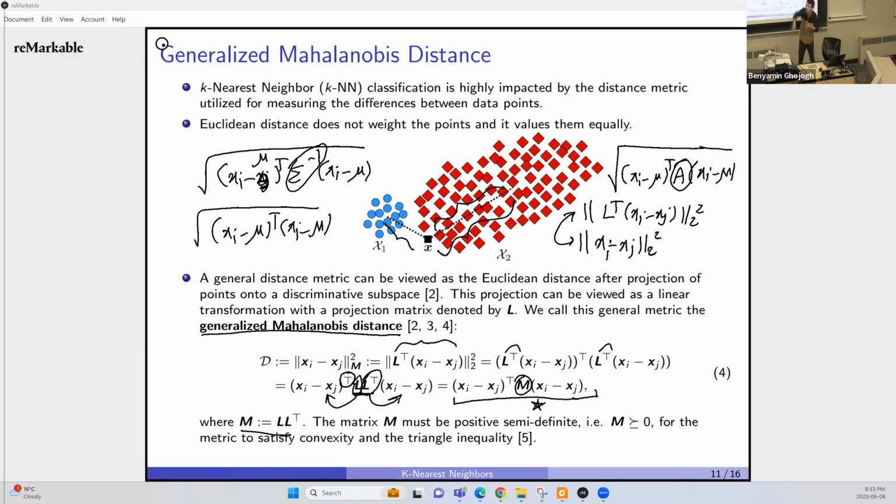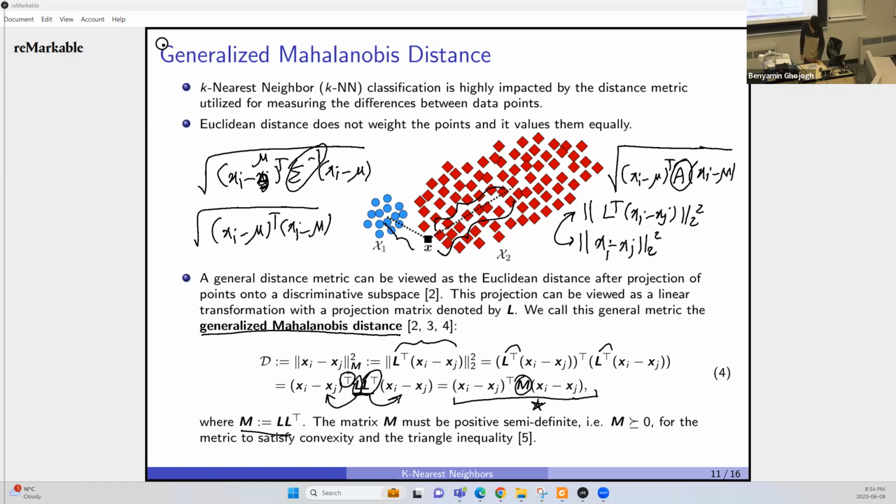It simply says project it onto the column space of L. Recall preliminaries. Project both xi and xj onto the column space of L, and then use Euclidean distance. Do you see that? So the only difference is that we don't use Euclidean distance in the input space. Project it onto a subspace. And then how do we find this L? We can use optimization for our own task. Someone might say, I want the classes to be separated. Someone might say, I want something else. You make it a formulation of optimization where the optimization variable is L, and you do your own task.